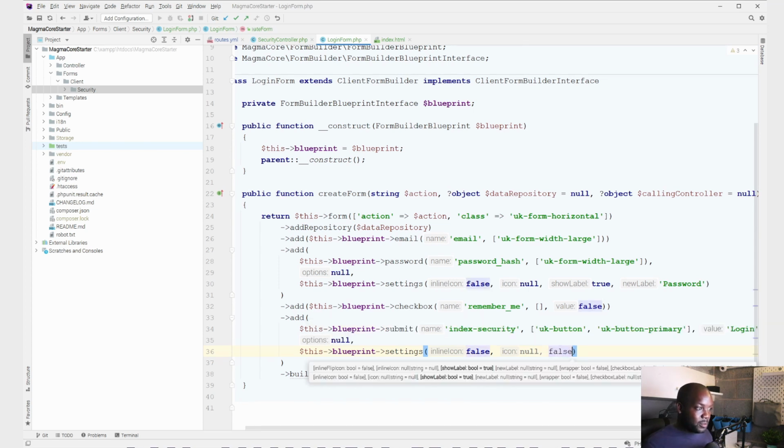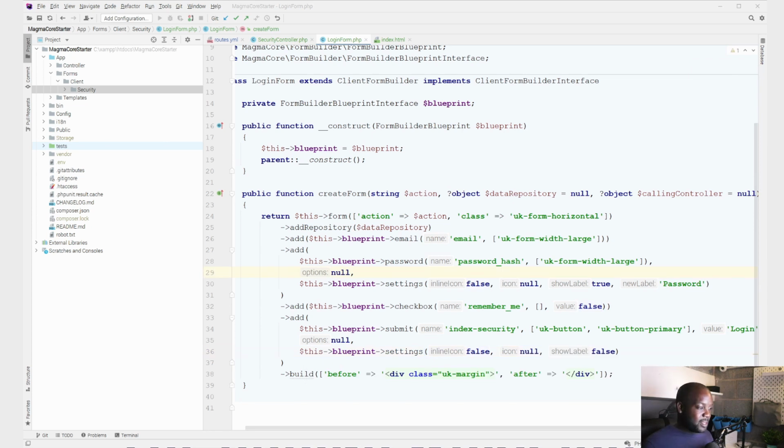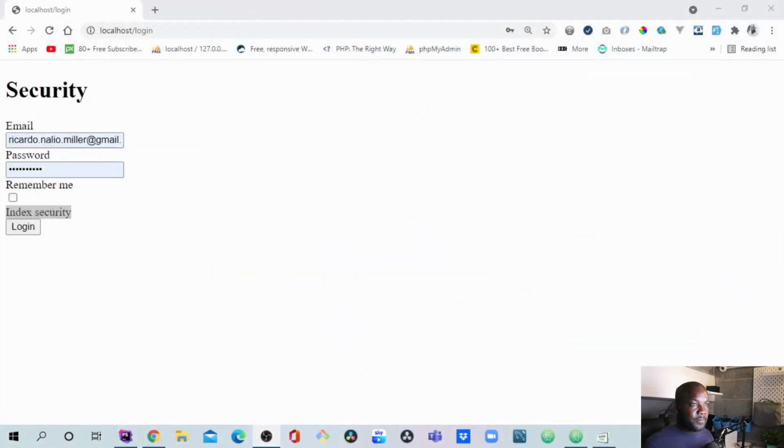So I'm going to say false because we don't want it to be displayed. So if I save that, let me go to the front end again. Let's reload. Change my screen. Let's reload. So you can see that label is gone. We no longer have that label, which is exactly what we want.